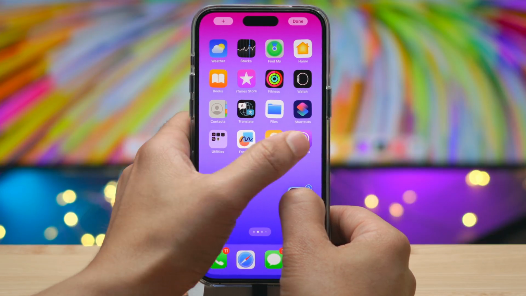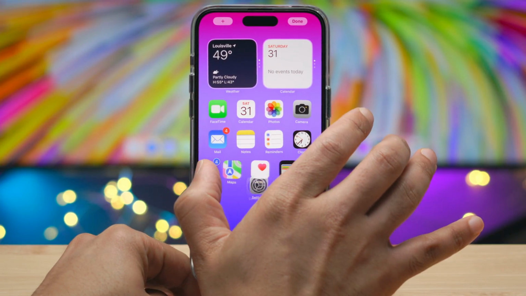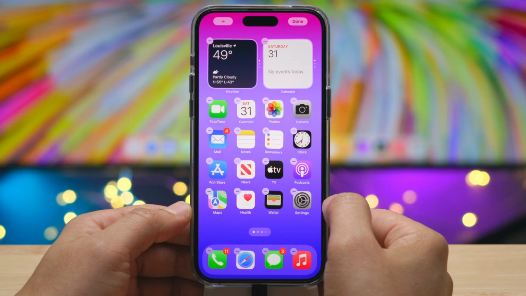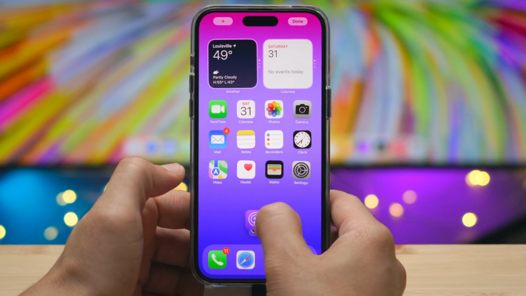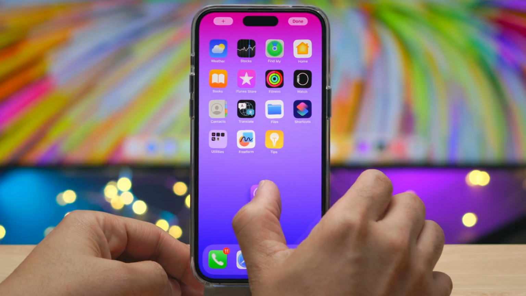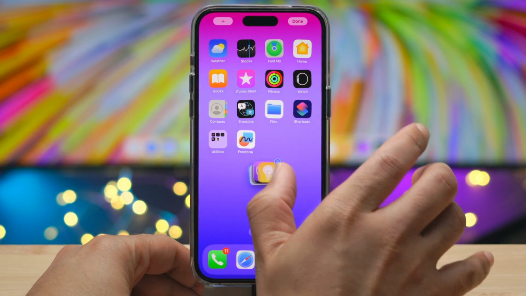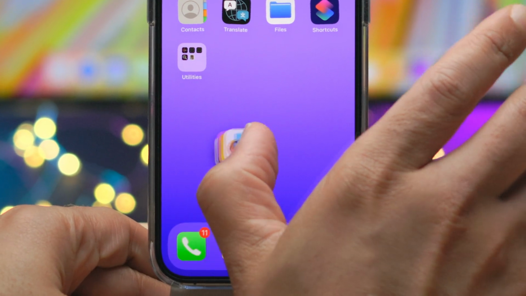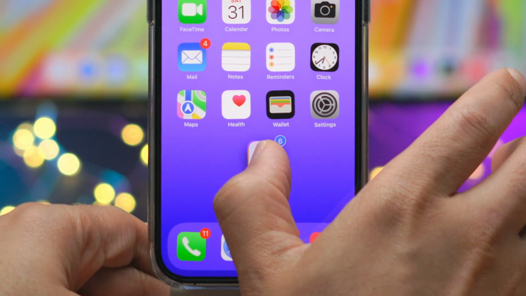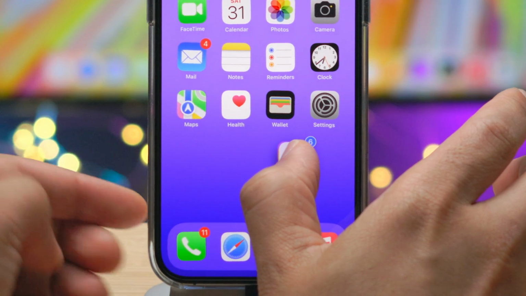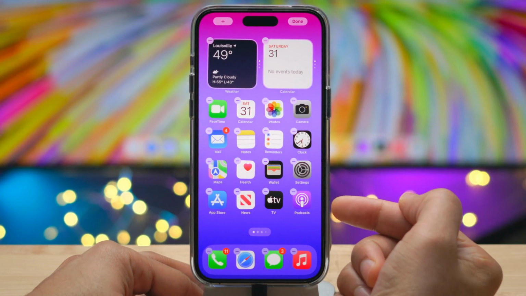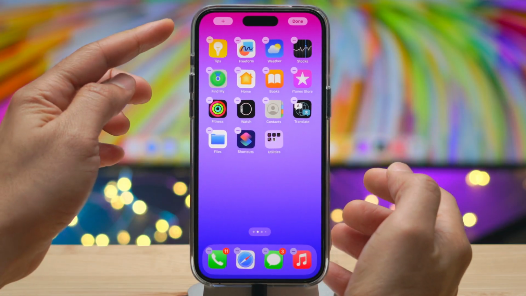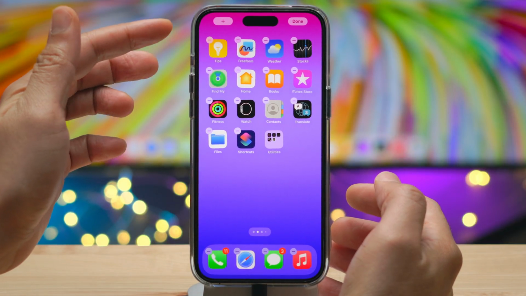But let's go ahead and grab all 4 of those apps again. I'm going to move back over to the first page and just release right there. You can even grab apps from one page like this and then move to another page and grab additional apps if you wish to. So I'm going to grab these 2 apps here, Tips and Freeform. So I have 6 apps. Now what happens when I move over to this page? There's only 4 blank spots in this invisible grid. I release it, you get 4 apps, and then the other 2 apps are placed automatically at the top of the adjacent home screen page.